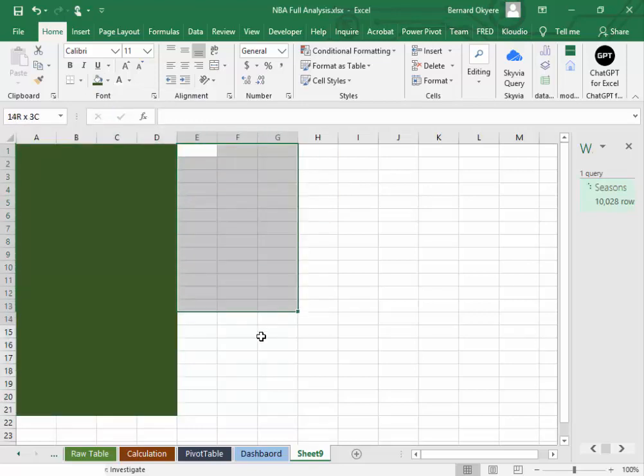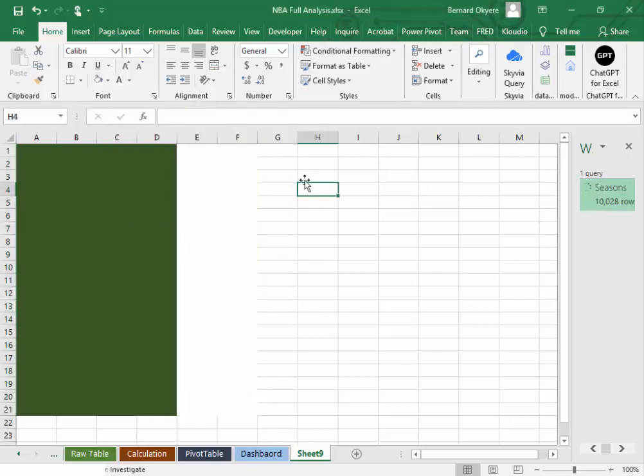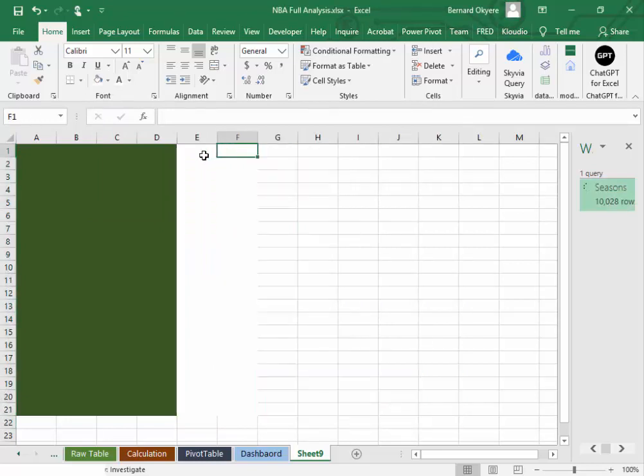Then you hook the attention of your audience or the users of the dashboard with something interesting in the middle. What's interesting in the middle could be the total unique players, total something, distribution of the nationality, teams and all of that.